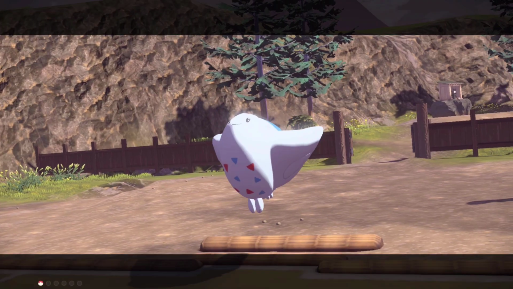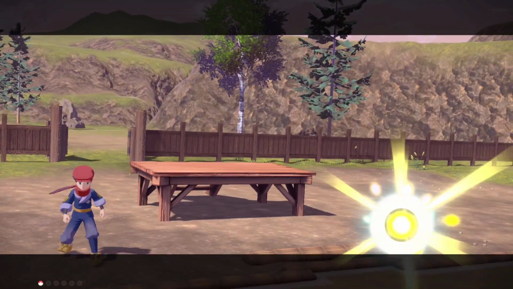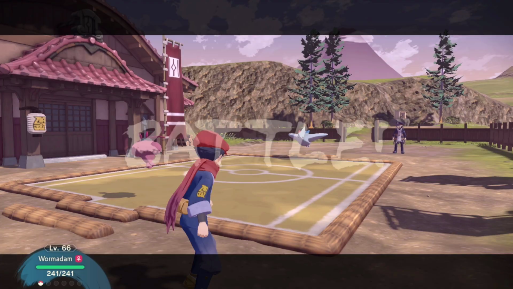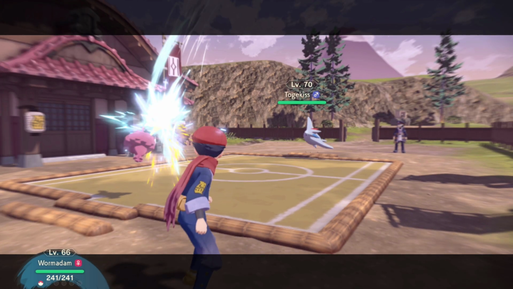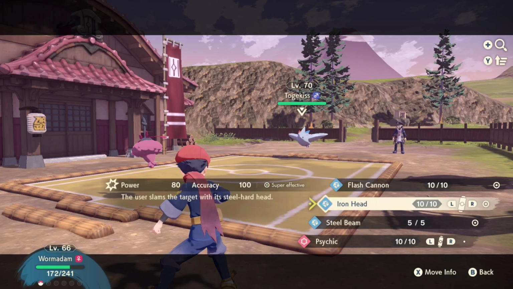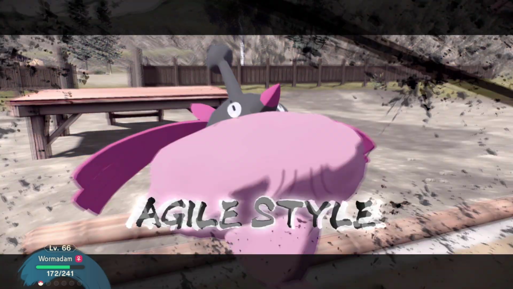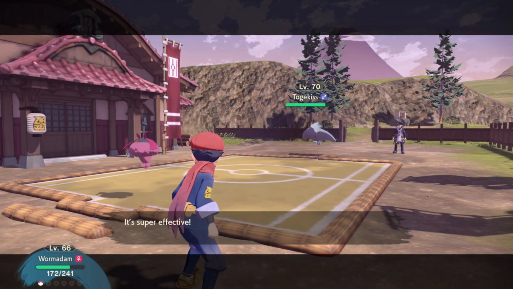We've got our high level Wormadam in the Trash Cloak. It's got Steel type moves, and this should be an easy enough battle as long as we can withstand those Aerial Aces coming from Togekiss. Now, even though I maxed out my speed, Togekiss still went first, so they got the speed advantage on us. Now, I'm also using Agile Style to see if I can get a couple of moves in a row, and I was able to do that.